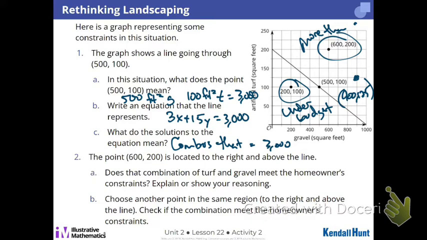So if I wanted a region, let's say I changed the premise of you have to spend your whole budget. Usually when you have a budget, it's okay to spend under it, okay? What area would I shade to represent being under budget?